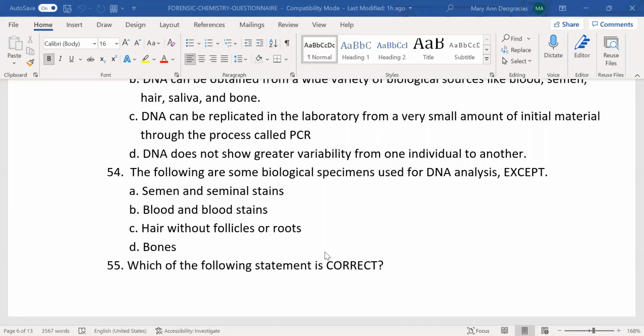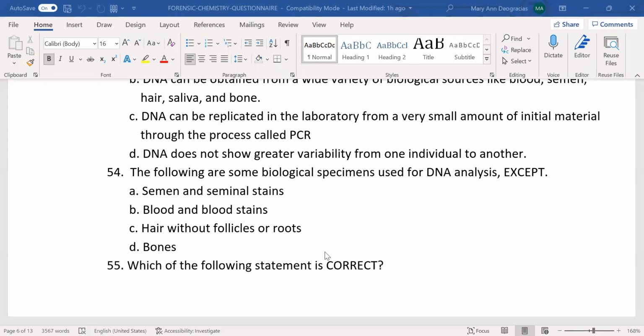So, walang kwenta, guys, kung ang sinubmit ay hair without roots. Kasi ang DNA nandoon sa roots. Bones can be submitted. No? Lahat naman yan submitted. Kaso lang si hair, yes, yung nakadikit, that's the roots or the foil. Yung kulay puti. Ayan. Hairs without follicles, hindi pwede. Kung kinat lang yung hair, tas yun yung isa-submit, it's not advisable for the DNA. Walang makukuhang DNA yan.